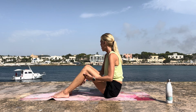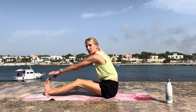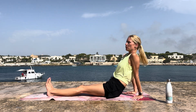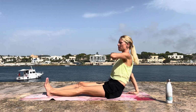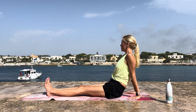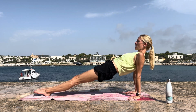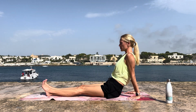confidence and strength. Otherwise, we're going to lengthen our legs out now, bring them together and have our toes pointing up in the air. Taking your hands back once again, we're now going to keep our legs long as we lift our bottoms up. So you can think about lifting through the breastbone before you start, breathing in to prepare, and then as you breathe out, point your toes and lift your hips high. Then smoothly lower down with control.